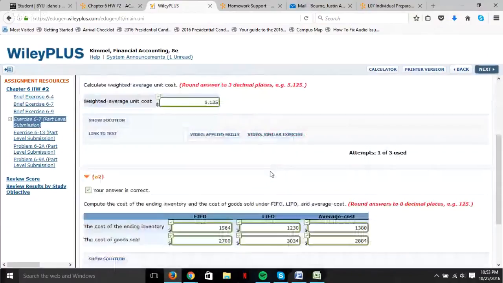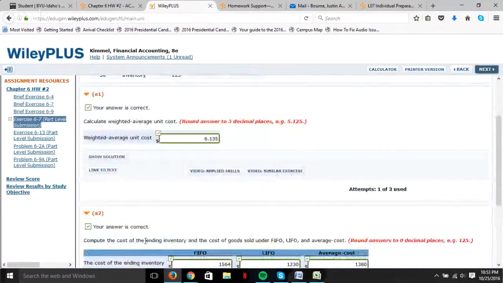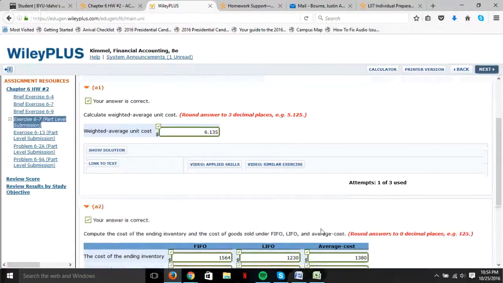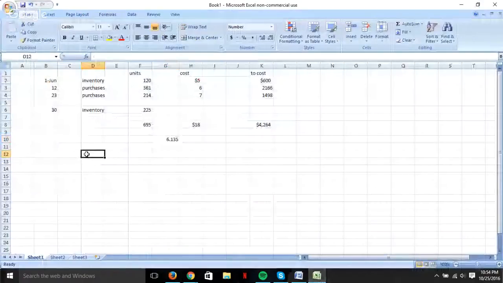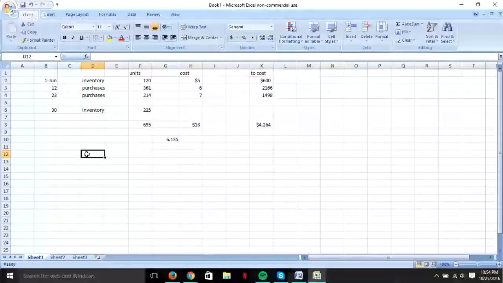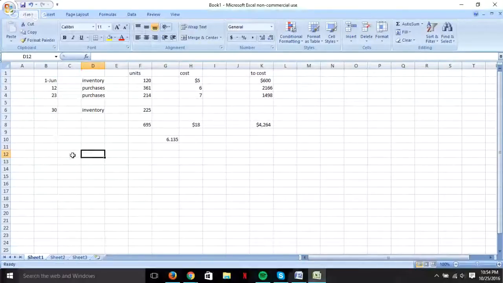So we'll scroll down to the second part of it, where it says to compute the cost of ending inventory and the cost of goods sold under the FIFO, LIFO, and the average cost. And so we'll go through and we'll solve for all of those. And again, still use this in Excel. You can really solve this either one of two ways, since this is all basic algebra. What works one way will work the other way. It's really quite nice. Start off with here in the FIFO, as we learned in the reading, that means first in, first out.